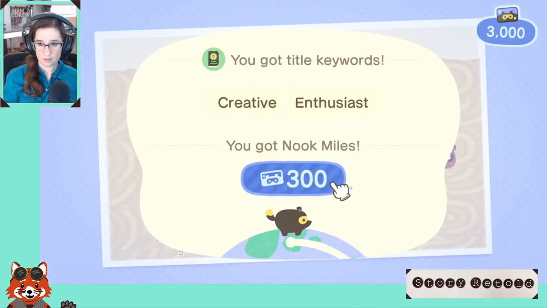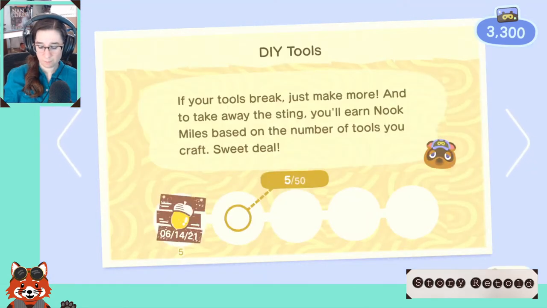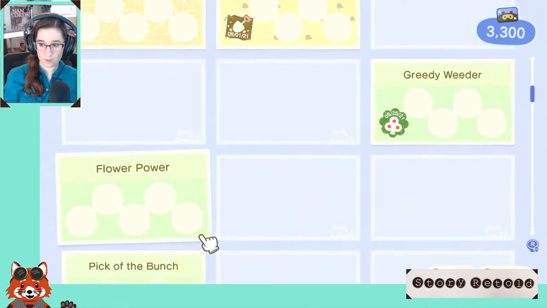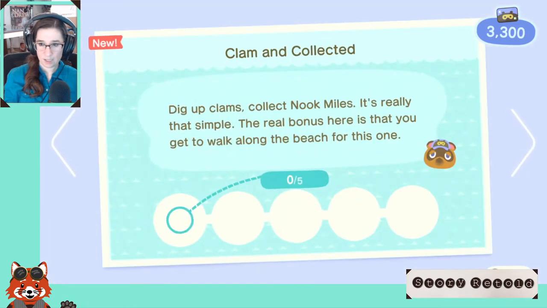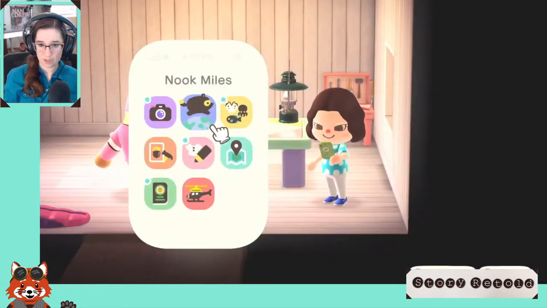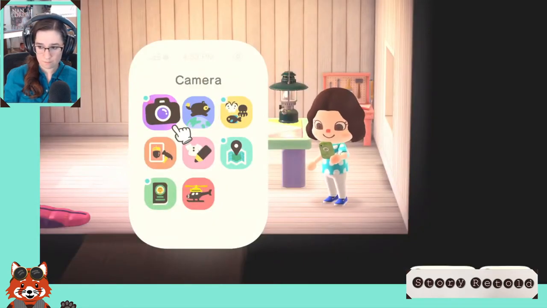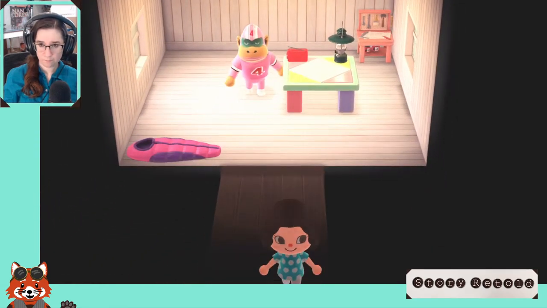Oh! Oh, that is such a cute animation. Okay. Oh, what is this? Dig up clams. Oh, okay. So I get to do that now, huh? Now that I've got... I don't have a shovel. I gotta make a shovel. Let's do that.